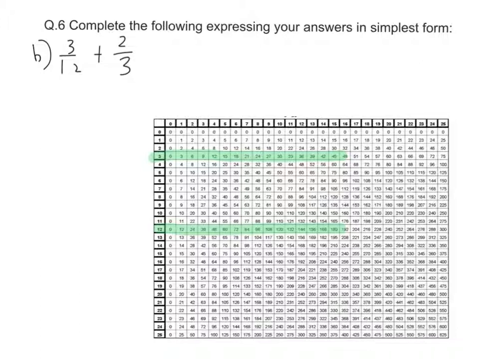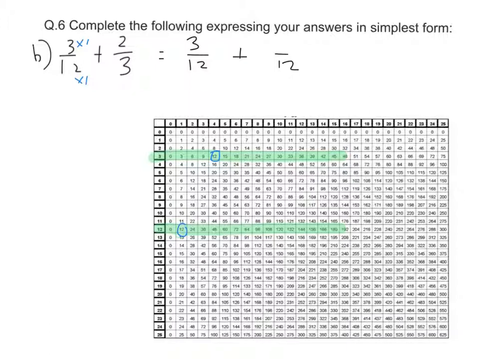And I can see that the number that they share is a 12 there, and a 12 there. So that's the first number they share, so it's the lowest common multiple. So now I can go ahead and put that down as the denominator. So I got 12 here, so what happened was it was 12 multiplied by 1 equals 12. So I multiplied this by 1, and then whatever I do to the bottom, I do to the top. 3 times 1 is 3.